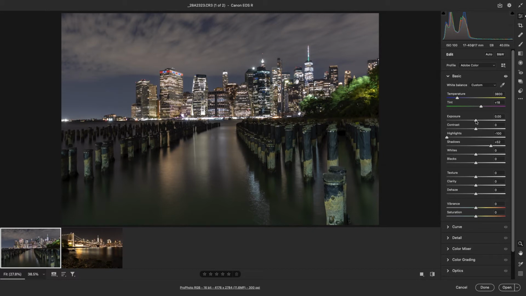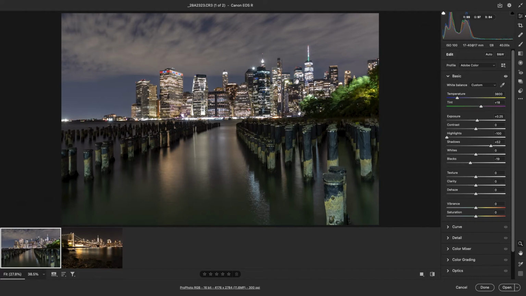Let's see. Do we want to increase overall brightness? Maybe. What's this black point gonna do? Not much of a difference, huh?